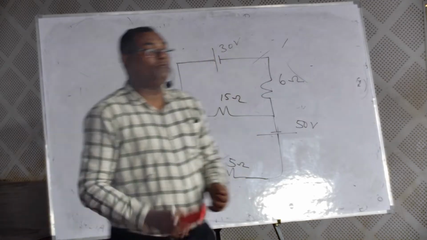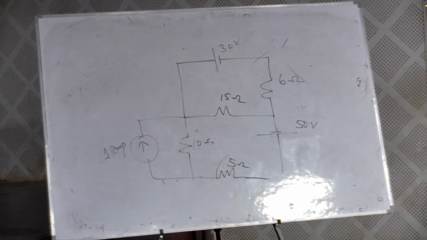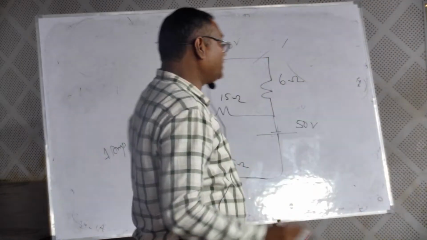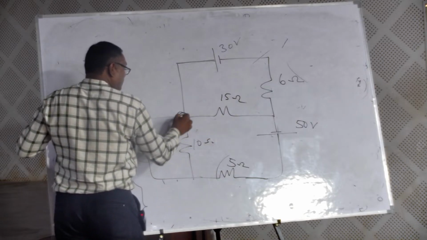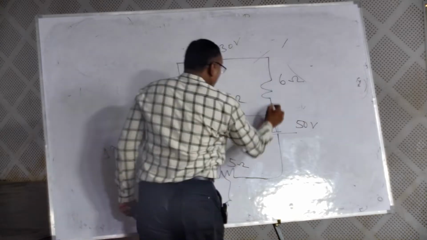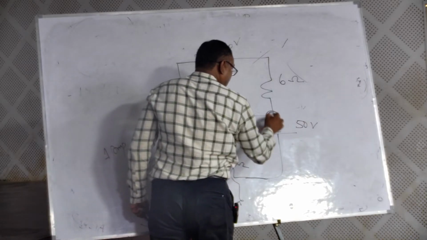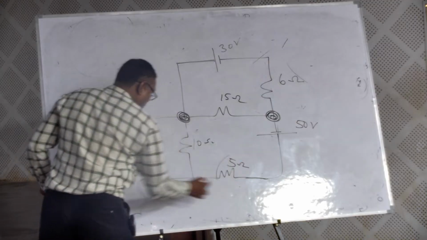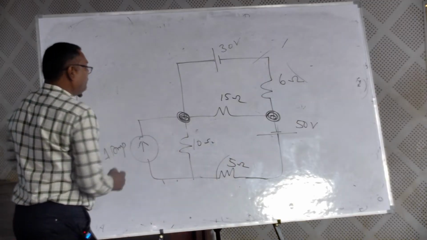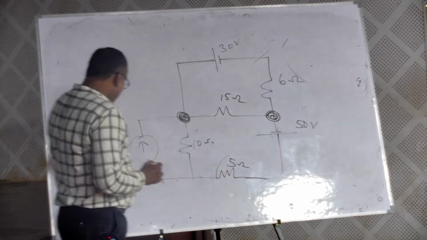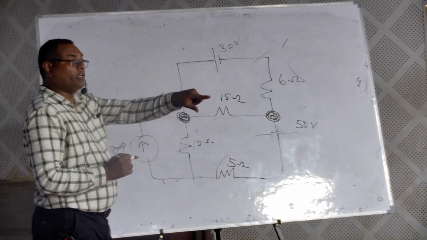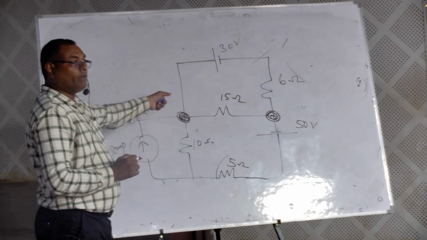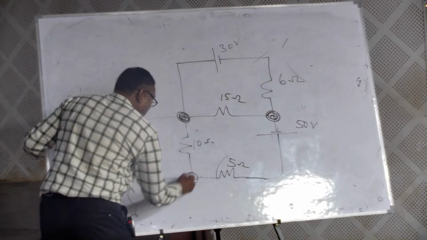Right? Listen very carefully. Nodal method. First information: number of junctions. 1, 2, 3, 4. Junction 1, junction 2, junction 3. This is a current source element. This is the voltage source, this is the current source, this is the voltage source. We have two types of sources, current source and voltage source, given in the problem. So this is the third junction.